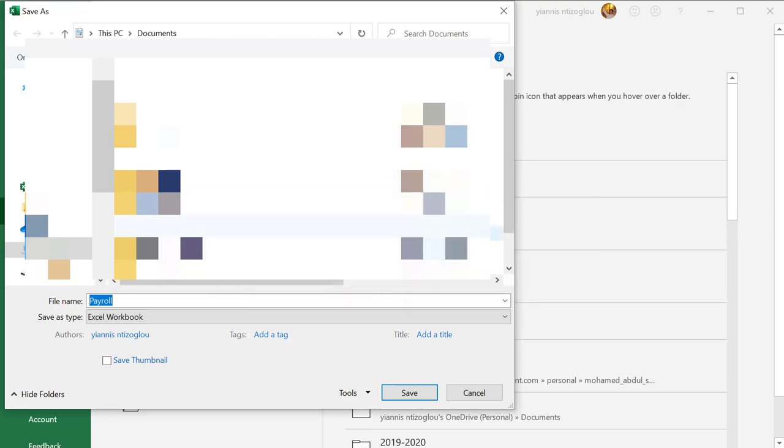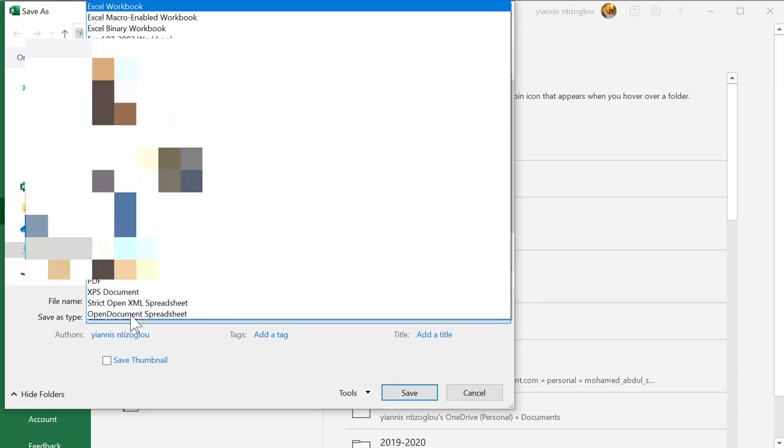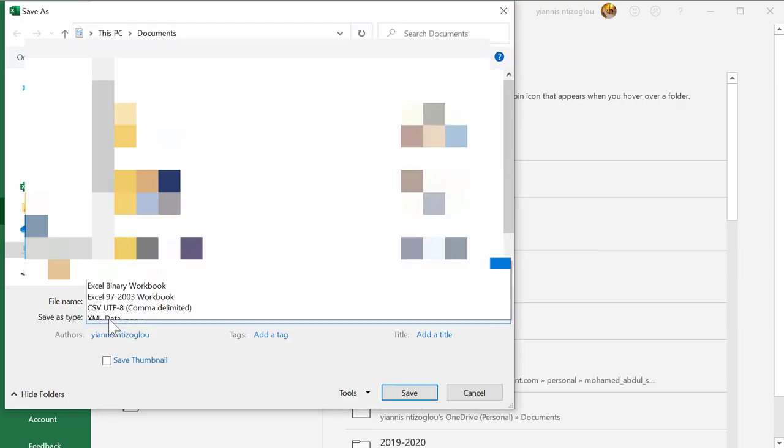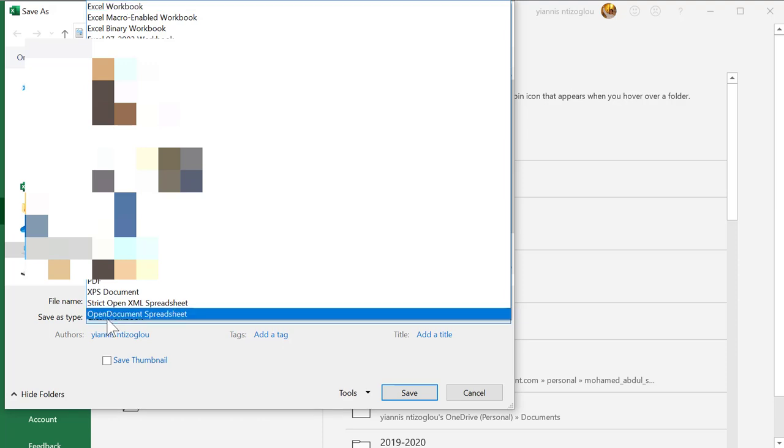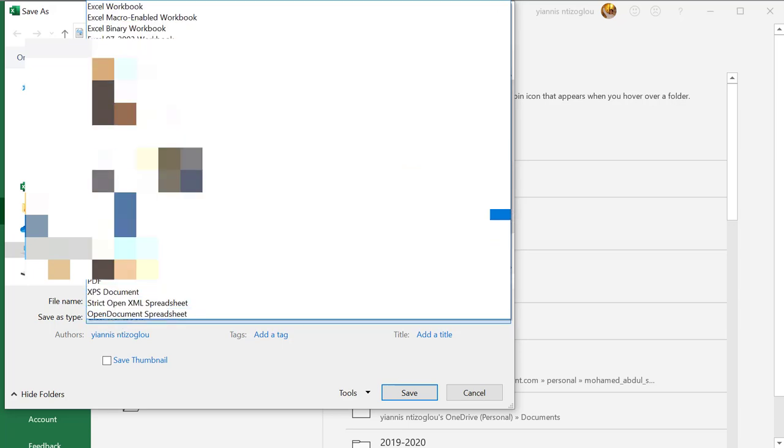Make sure, because I'm using macros, very valid point. I almost forgot. Before you save it, make sure on the Save As type you drop down the list and you select Excel Macro Enabled. If you don't select this option and you save your project, all the macros we created will disappear next time we open the project. So click Save.